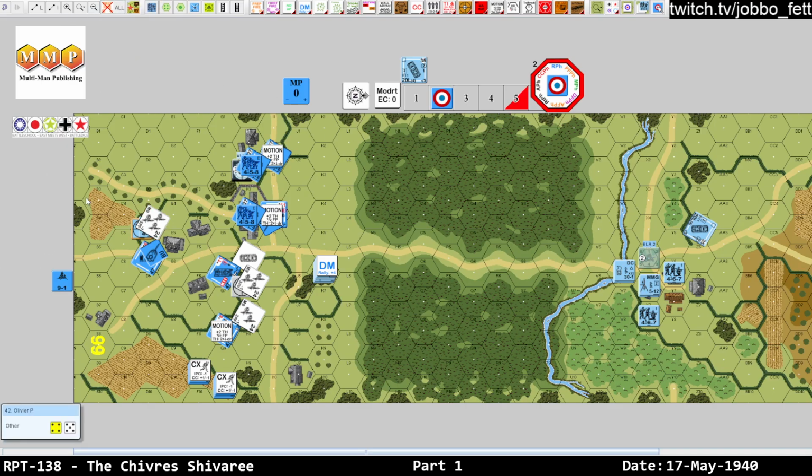So turn 2, French, nothing changes for weather. We go to rally phase. In the rally phase, the French will attempt to repair a gun. They will not get it back. The Germans will attempt to rally. Okay.